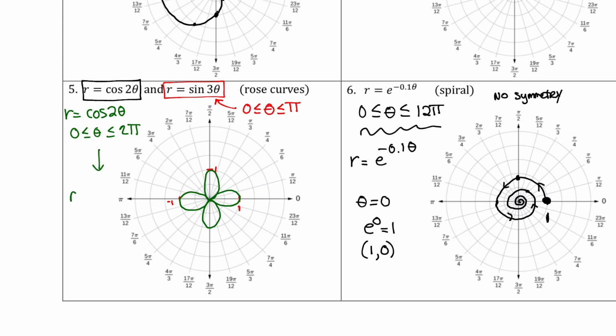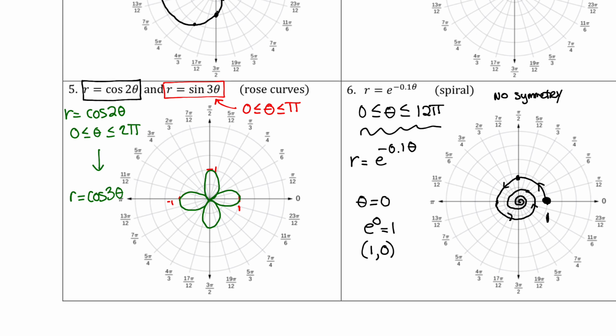What if I change it so I'm cosine of 3 theta instead of cosine of 2 theta? r equals cosine of 3 theta. Now what do I got? And what happened? What did Desmos do? It changed the restriction. Now it changes, are you with me, to 0 to pi, which means it takes me pi units to get around these three curves. Am I making sense a little bit?